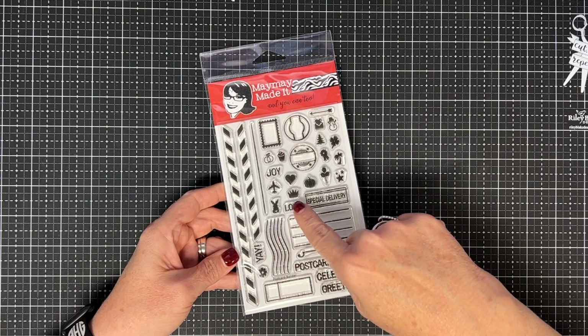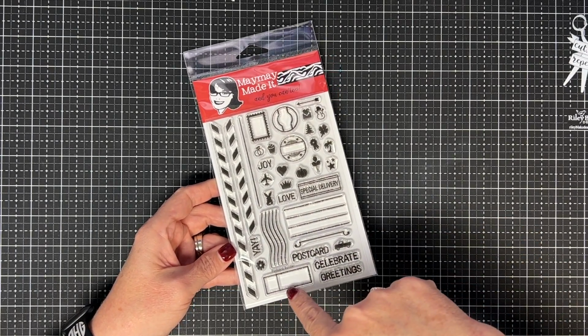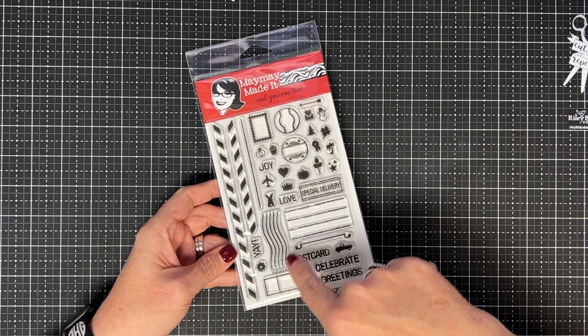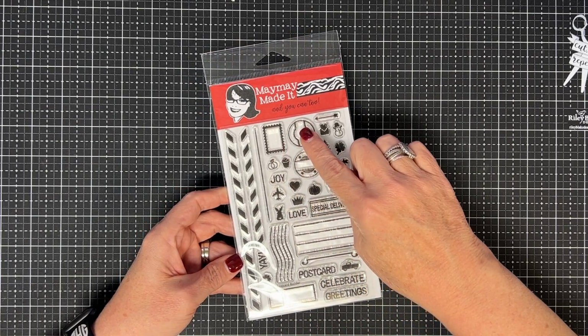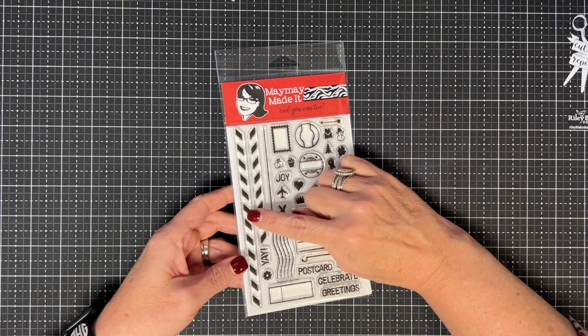The words yay, love, joy, postcard, celebrate, greetings. And this little guy, which I don't know what it's called, but we saw it all over every vintage postcard we could find. And it looks like this, so you can put all these images either in here with a word here, or you can put the images in here or in here. These smaller words fit inside of here. It's so cute.